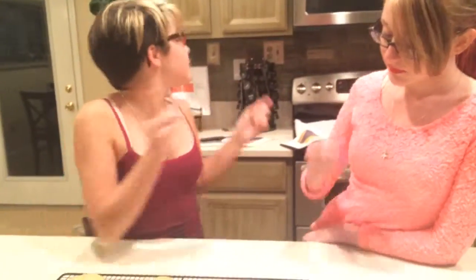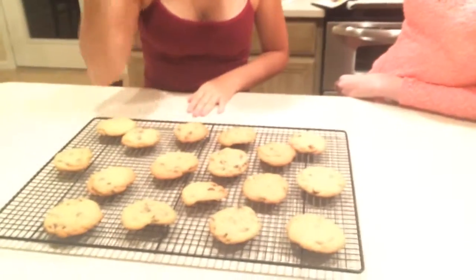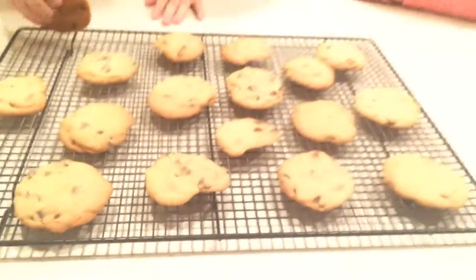Hey everybody, we've got some of our cookies made. Many were eaten. Well, there was Onyx and Ruby. But you ate them too! I know! And then, we still got some more to make. We haven't done those yet. But these are what they end up like. We've got a couple that just came out of the oven.